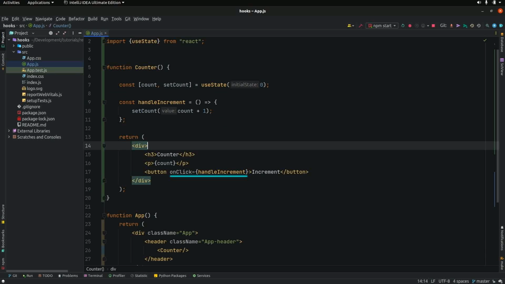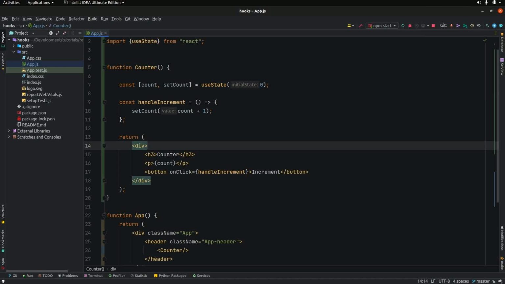This happens every time the component renders, which will be any time the component's props or state change, or a parent component re-renders. The important part here is that every time the component renders, we get a new handleIncrement function, even though the code within the function never changes. Each function instance is unique and they are not equal to each other.